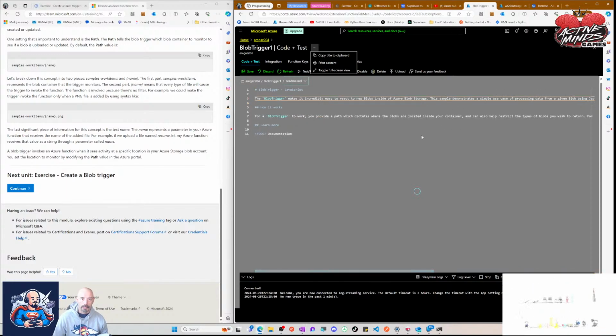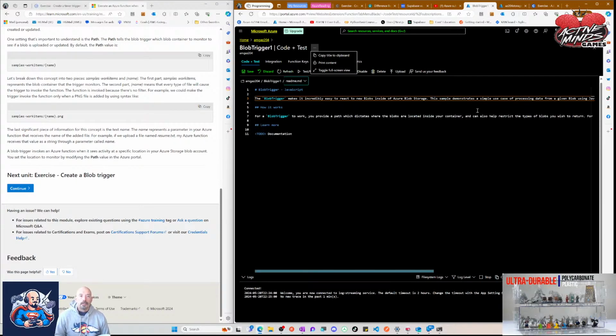I'm sure it's got some kind of default words. Makes it incredibly easy to react to new blobs inside of Azure blob storage. This sample demonstrates a simple use case. For a blob trigger to work, you provide a path which dictates where the blobs are located inside your container, and it can also help restrict the types of blobs you wish to return.